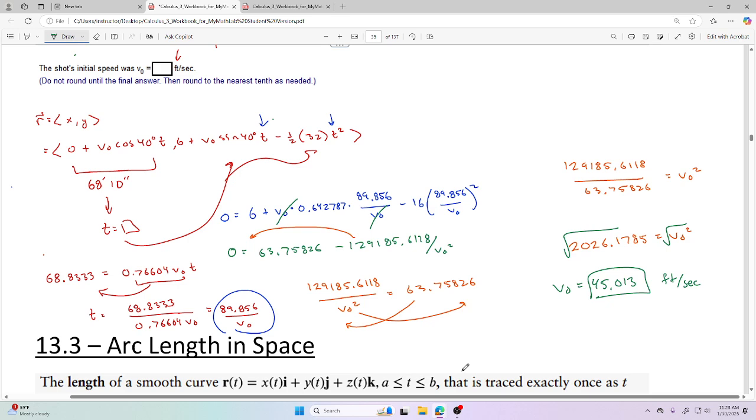So big picture, what did I do? I had my value for x. I solved for t, then took t and plugged it in over here and solved for V naught. It's almost back to the system of equations stuff, right? Chapter 8. Way more decimals, but still not too bad. We got a couple more minutes. Any questions on that? No? Okay. It took a long time, but the projection of the problem was right.